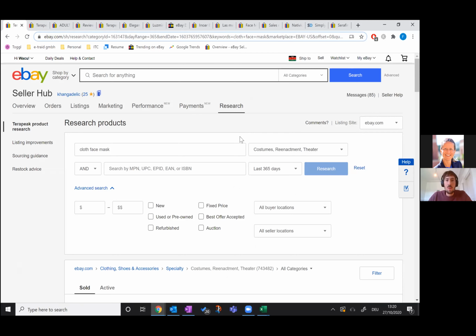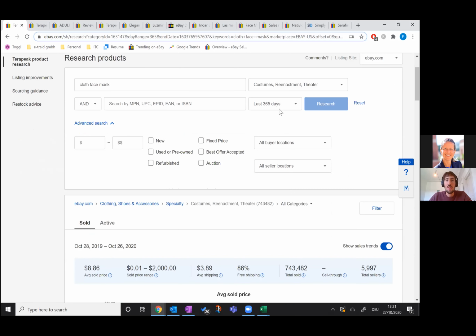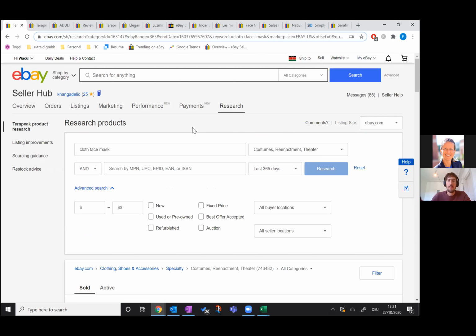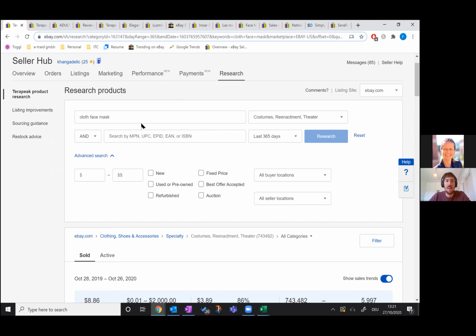But what we did is we went on the research tool in eBay to check what the opportunity is. We searched for cloth face masks and checked how many have been sold on eBay in the last 365 days, in the last year, and this spits out the stats. Everybody that's part of this program will have access to this tool, so you can do your own market analysis.